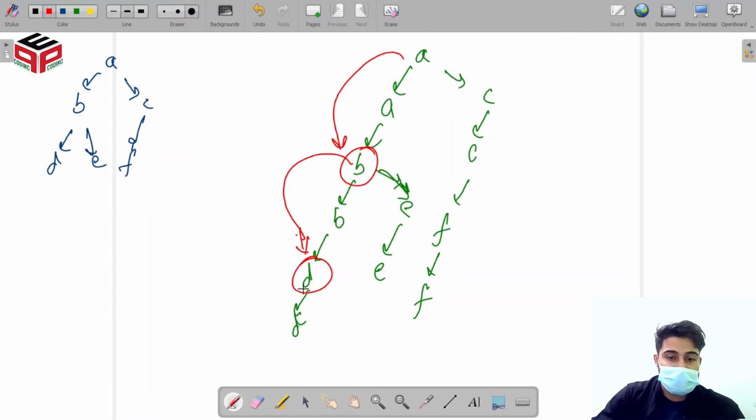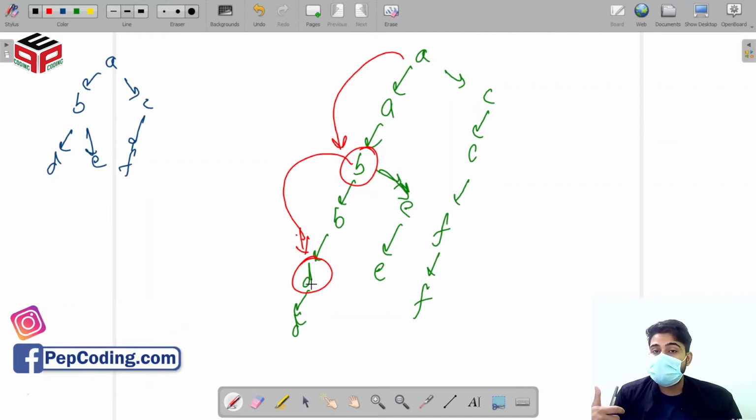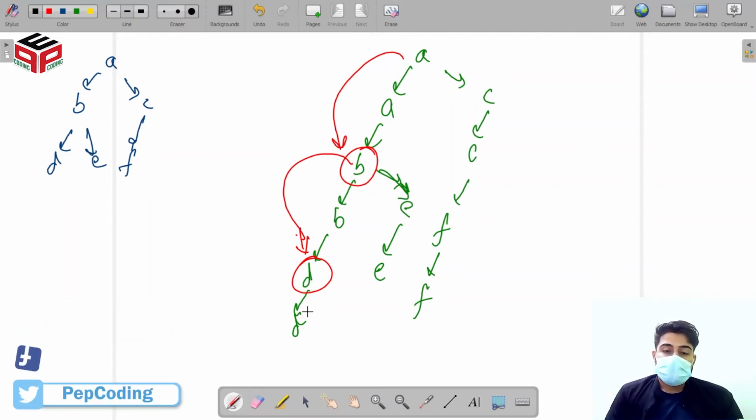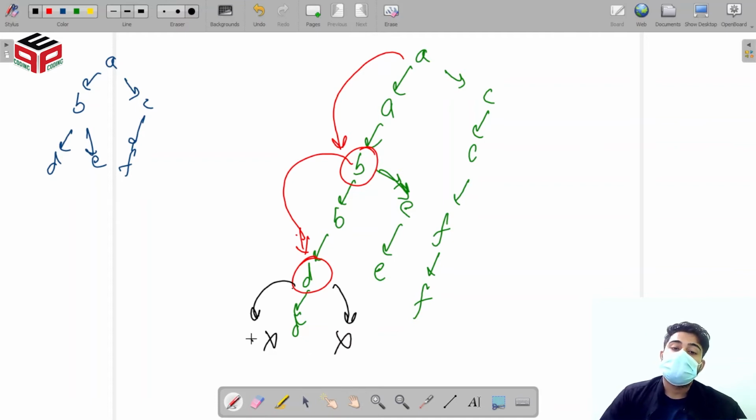Okay, now let's move to the D. D will say the same, that I don't know how to modify my children in a normal binary tree. But yes, my children are strong enough that they can modify themselves, and when they come up with the updated result, I will update my links with them and I will update myself and remove my clone node. So it calls itself, here is the null, it calls its right child, here is the null. So we return the null from here.